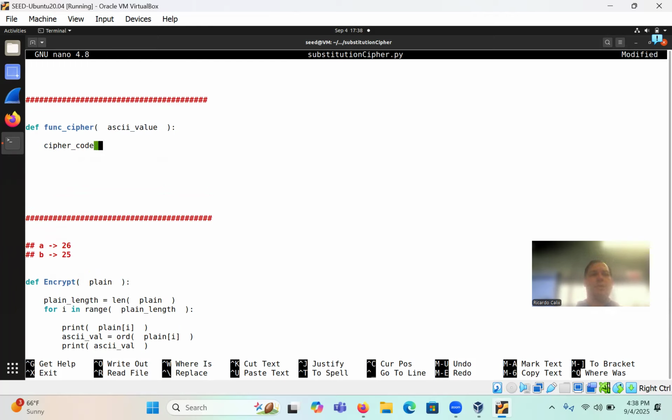Cipher code. So cipher code, if it's A, needs to become 26. It's going to come in as 97, right? So let's think it through. If it's A, we want it to be 26.